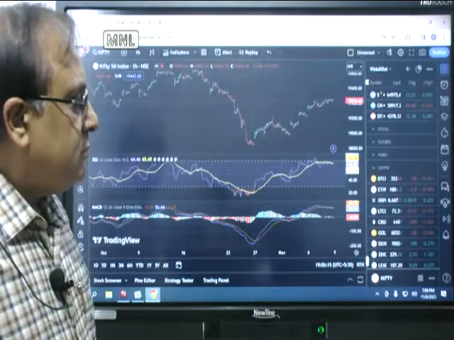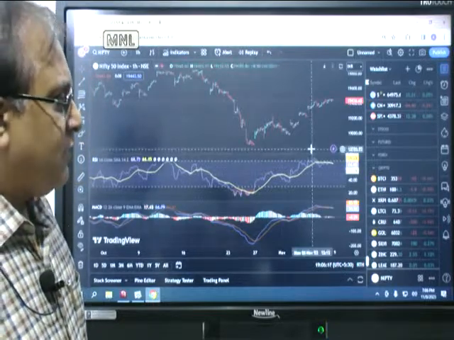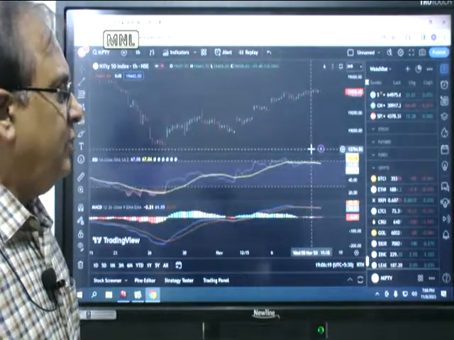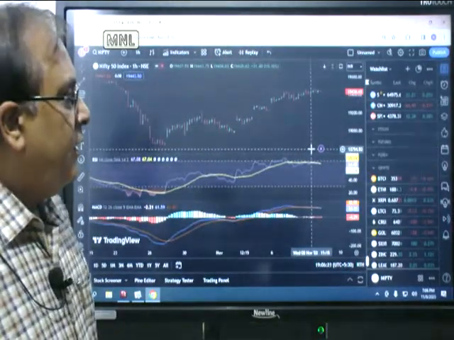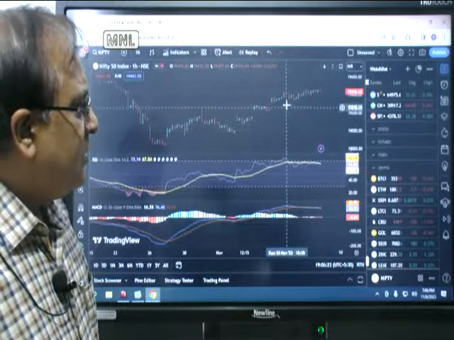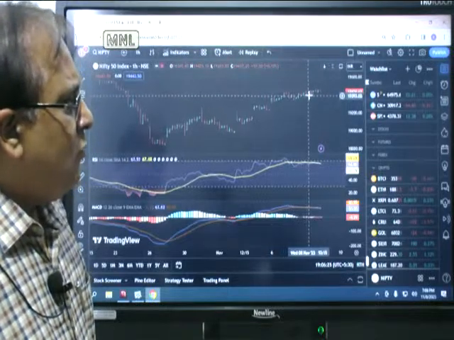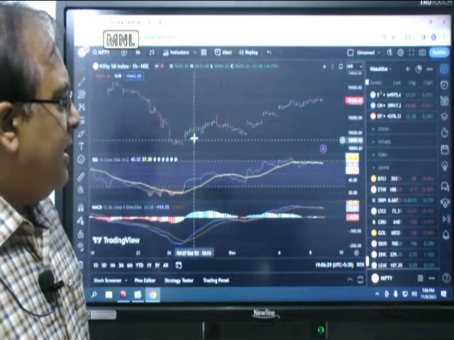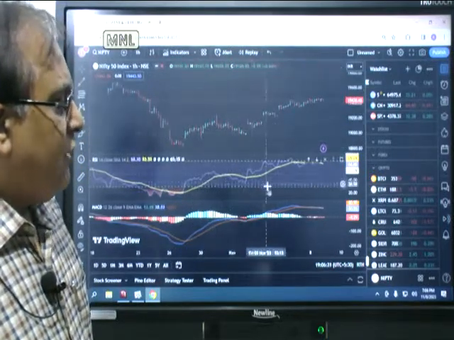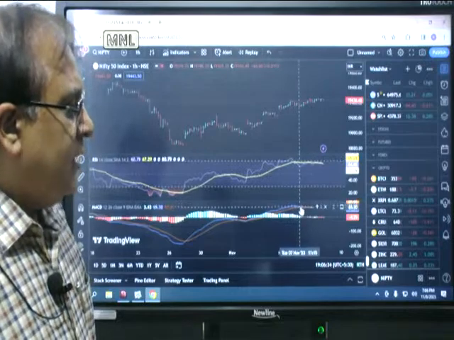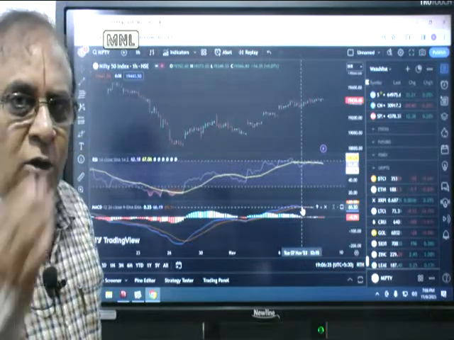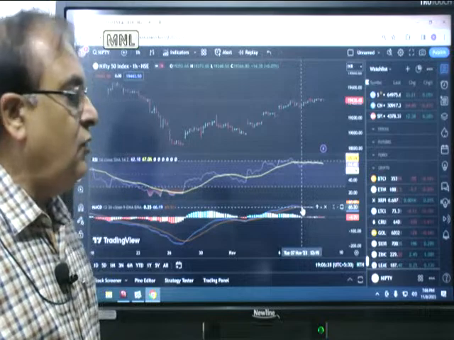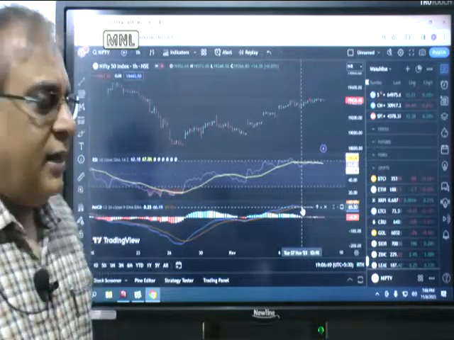Now let us look at the recent price action, the last couple of days. In an hourly chart you can see the price is just moving up, but not moving up with great energy. To the extent that it moved up here, that energy is simply not there. You can see the MACD along with the trigger point, it's just hovering around the trigger. So that is the first instance that probably is giving you an alert.